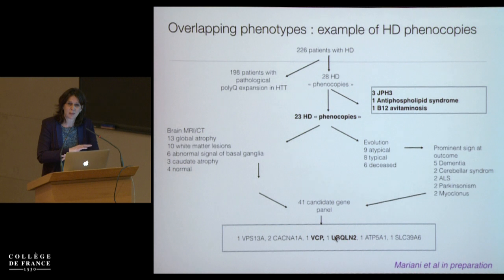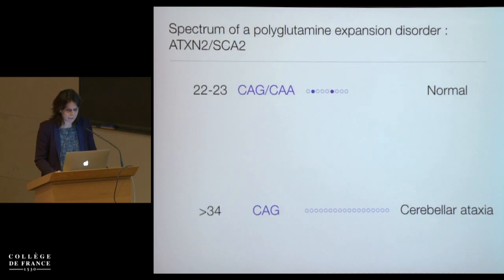So you see that even if you have a clear clinical phenotype which looks like Huntington's disease, you have overlapping phenotypes in all these protein misfolding disorders. I think this is important to keep in mind for later. The other thing is that even from a genetic point of view, you can have the same gene being involved in a lot of different diseases from this same group.